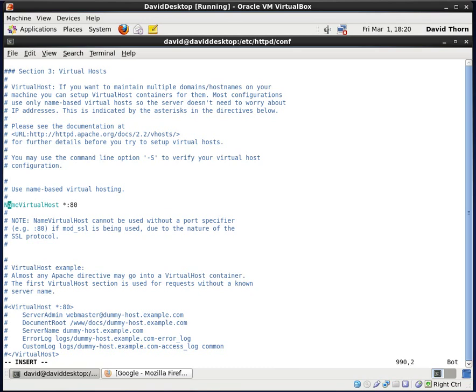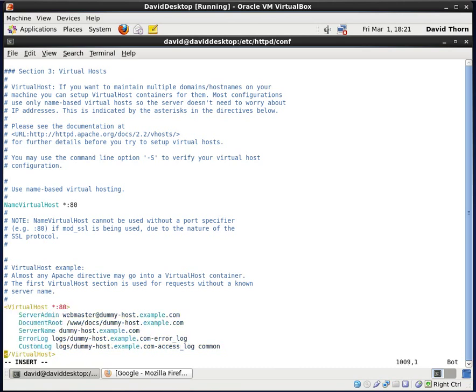Now because we're going to use name virtual hosts rather than IPs, we're going to leave this as a star, and all the requests are going to be through port 80, and we're going to use the host. With inside of the header, you then get the host variable. So whatever the request says within the header for the host, that's what we're going to use rather than the IP address. Okay, so we need to then uncomment all of these.